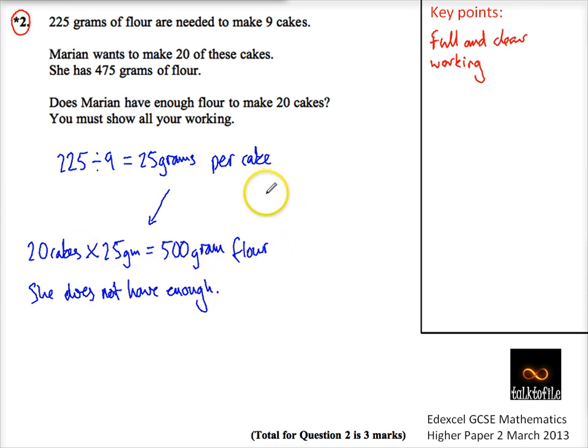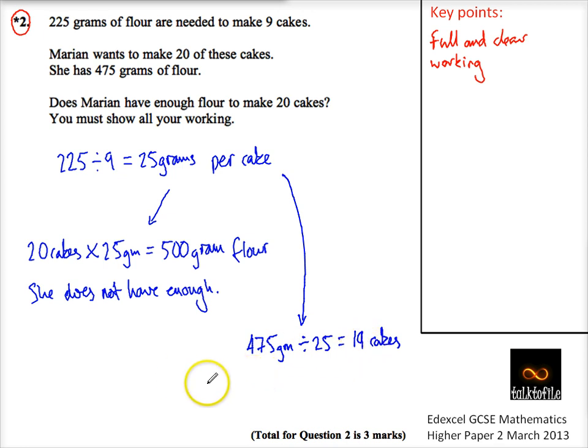Or you could do it the other way. The alternative method is you could do 475 grams divided by 25 grams per cake equals 19 cakes. So she's got enough flour to make 19 cakes. And then you would have to make a statement that says she only has enough flour for 19 cakes.